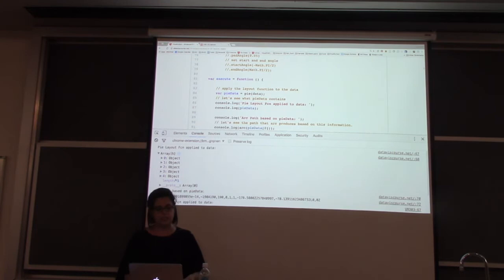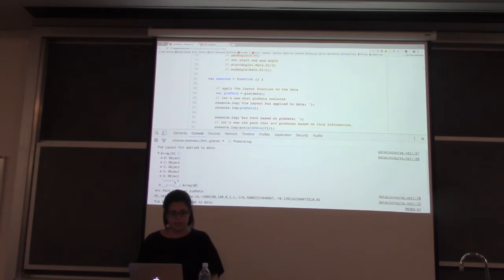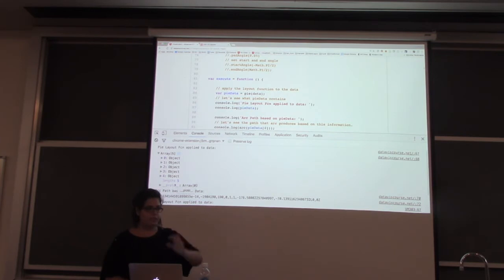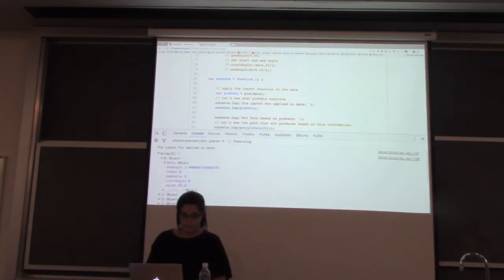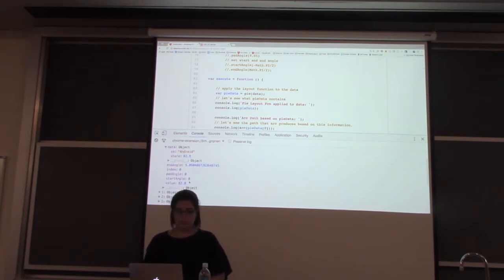So remember in the slides when I said when we apply the data to the pie layout generator, it gives you as many objects as you have data points. So we had 5 data elements, right? 1 for each operating system, and it generates 5 objects. So in the data field, you have the entire element, both the OS field and the share field. Then we have the other attributes that we talked about. We have a start angle, end angle, the index, so this is the first element in that array, the padding angle, which is set to 0, and it calculated 82.8, it didn't calculate that, sorry. The 82.8 is the actual share value. And the end angle is what it calculated here.